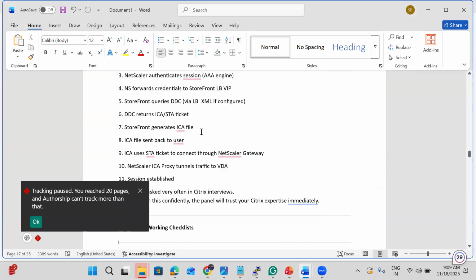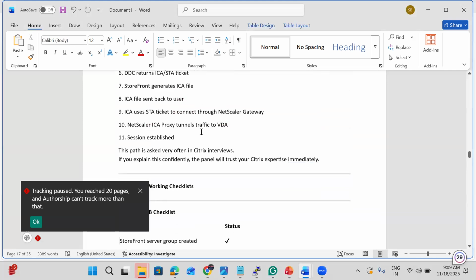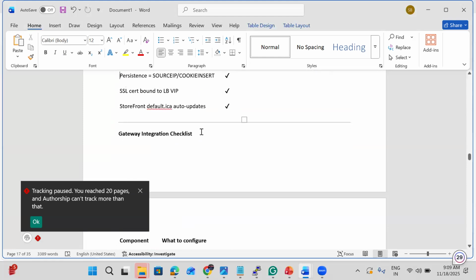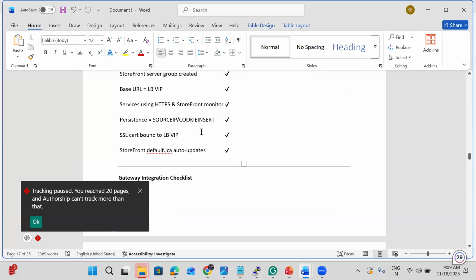And before that itself, Netscaler is going to authenticate. For that purpose, we are going to use the LDAP policy also. We are going to set that up. Okay, so we need to keep those two StoreFront servers in the server group.